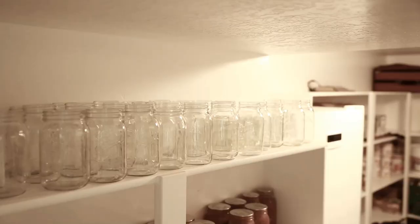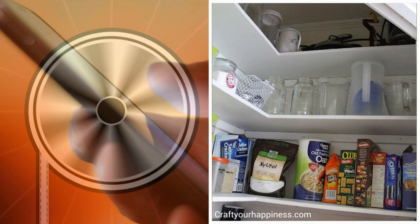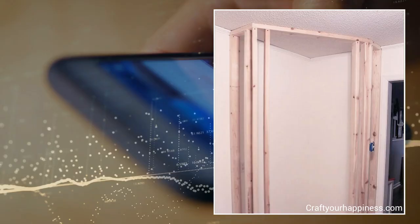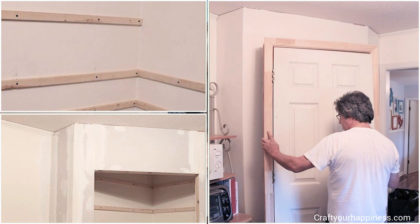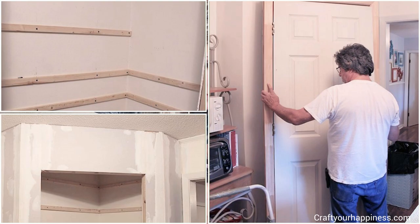Number 9: Optimize an awkward space in your kitchen with this L-shaped shelving idea. This is a corner walk-in pantry solution with L-shaped shelves but with a diagonal enclosure. Use 2 by 4-inch lumber for the framework. Figure out where you want to put the 1-inch deep perpendicular walls before connecting them with the diagonal frame. Leave an opening in the middle of the diagonal to fit a new door and frame. Next, install the electricals for lighting. For the walls, cut wall boards and screw them to the framework. Caulk and paint the interiors. Then cut L-shaped shelves from ½-inch MDF and secure them with 1 by 2-inch cleats. Install the new door and match the exterior finish to the kitchen walls.